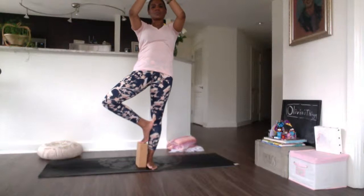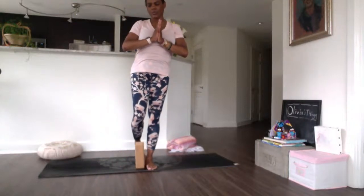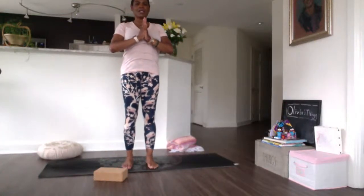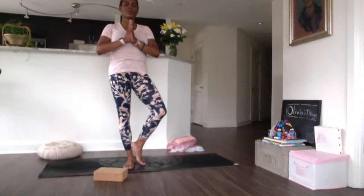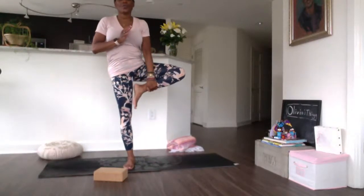Gently bring your palms back to your heart center. Shake that right leg out. If you have the block, gently move the block out of the way. Root down the right leg. And from here, let's grow our tree. Wherever you grew your tree on the right, let's grow it on the left. So kickstand, shin, or thigh.